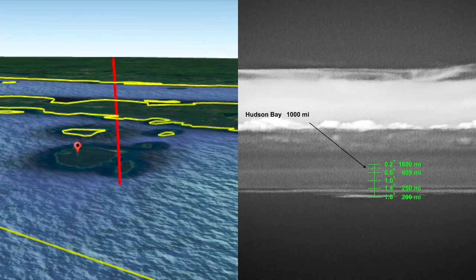Now here's the analysis, folks, in case you don't believe it, because it is hard to believe. So I know where Duck Island is, or Great Duck Island, at about 200 miles, and then across over there, 250 miles. I take those two distances and just use simple trigonometry and find the angle on a flat plane, 1.4 degrees and 1.8. So once again, what he's doing here is he's taking a known distance, the distance to Duck Island, and he's making an angle out of that, a triangle. And then he's putting it on a flat plane and coming up with some sort of a gradation or range mark here. And then he's trying to find something that's 1,000 miles away on that, in this case a cloud bank, and he's going to call that Hudson Bay.